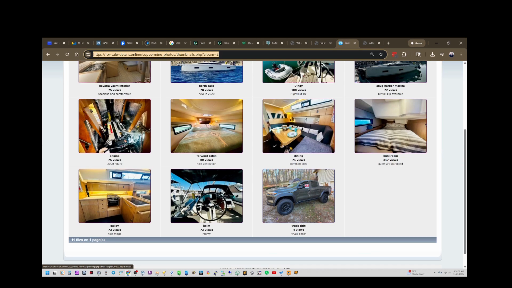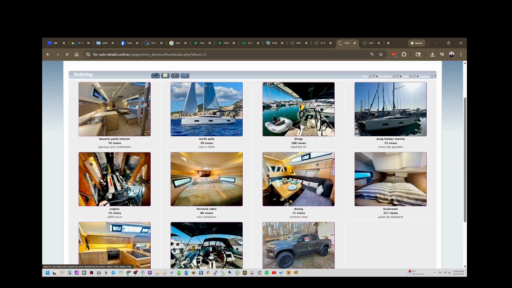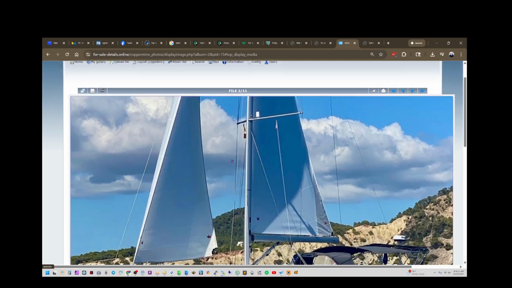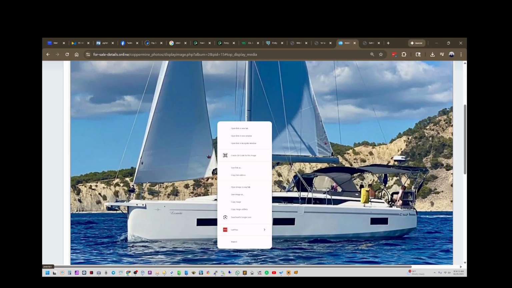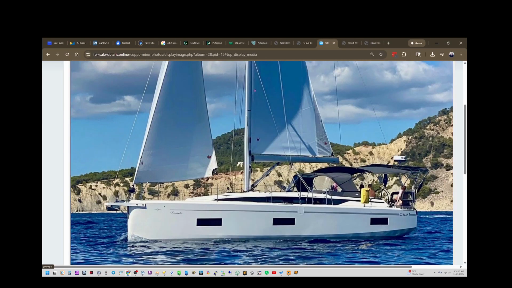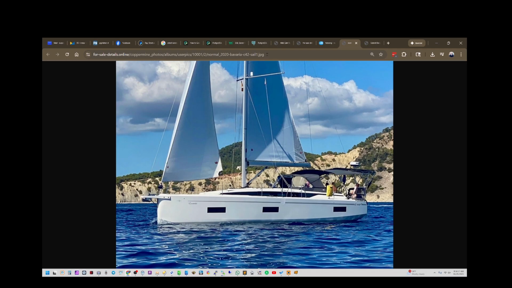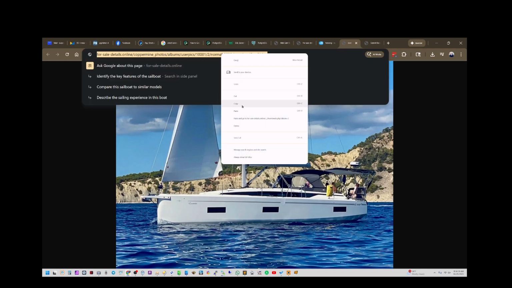And then the photo that you want, you can open a new tab, and that's the link that you want.